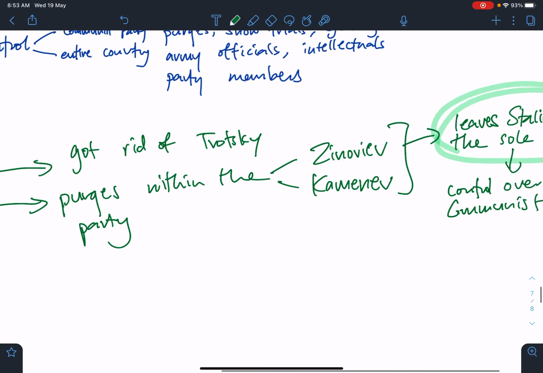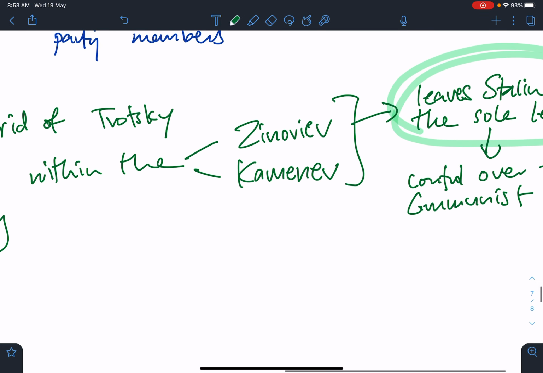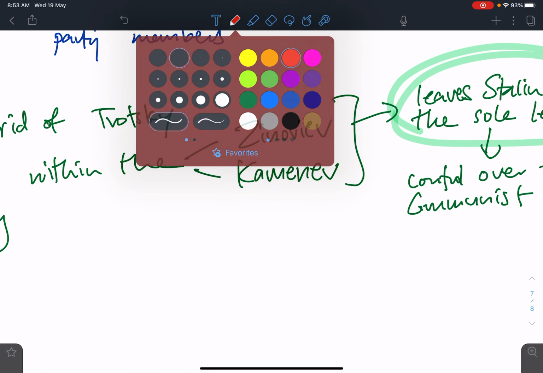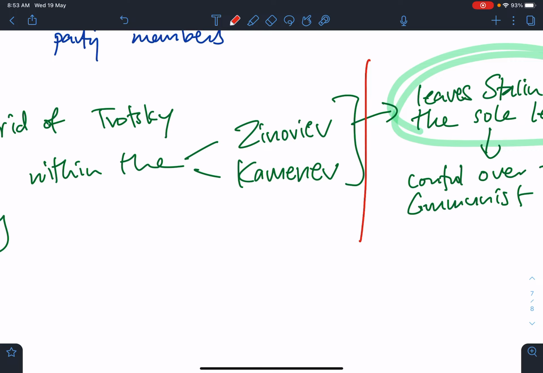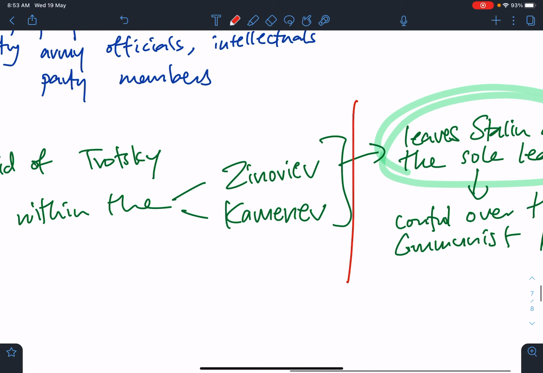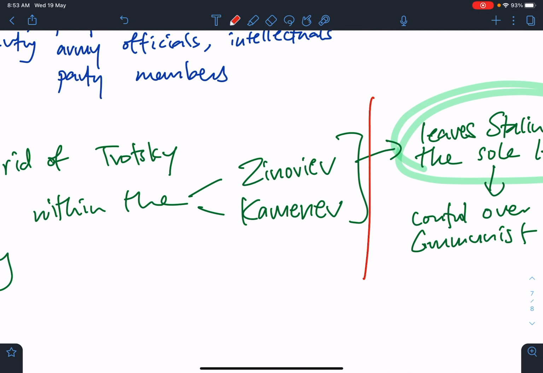A lot of y'all just gave me the work until here. But that doesn't tell me why he did the Great Terror, why he conducted the Great Terror. So you're stuck here. Even if you give me all the details about Great Terror, you give me 5,000 words about what happened during Great Terror, you are stuck at L24. Okay? So this is what you have to give me.